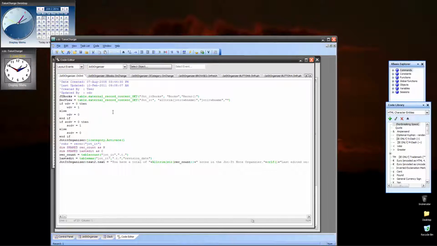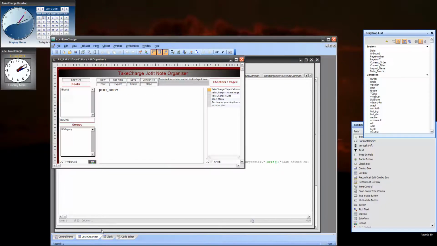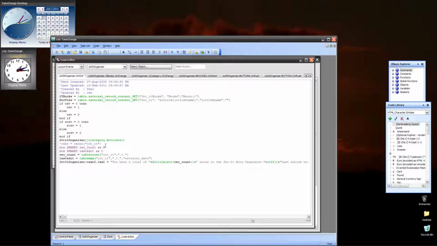So here's the records get value for that. And then we have two watch variables, one for the jotted books and the other one for our actual jotted records. Finally, we fill out the little box that's above our form. Let me show it to you right here, which displays information about the current selection or query that's going on.